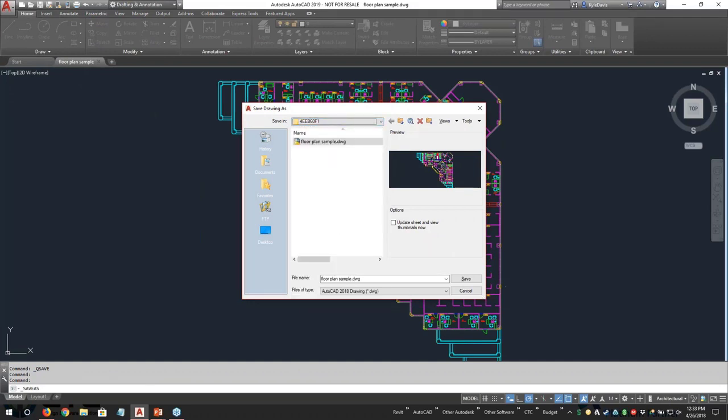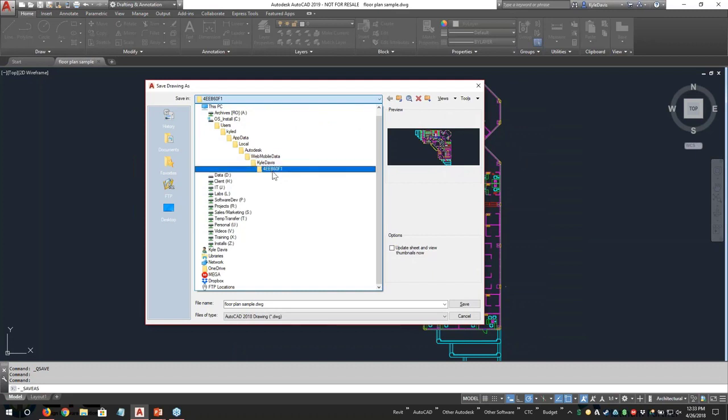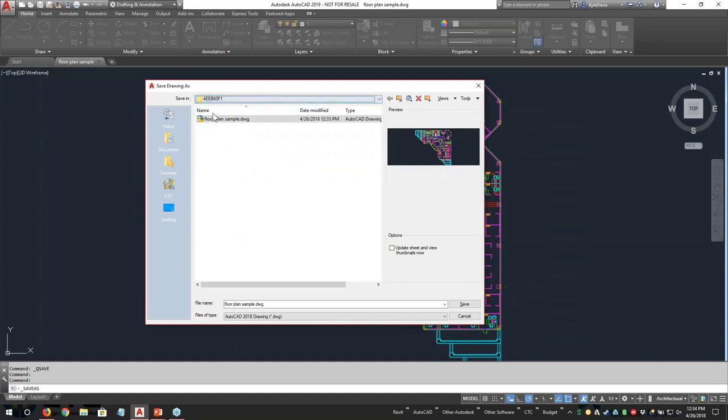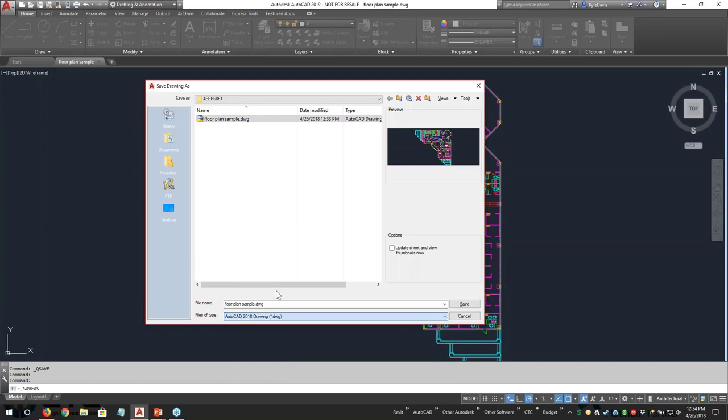So you can see here that it actually does default to downloading it to a kind of cache folder. You can see here the path of it, web and mobile data. So it does save a cache, but then you can save this file somewhere else if you choose. And actually, while I'm speaking of the save changes here, the DWG format is still the same, 2018. There's not a new version, so they haven't updated it yet. They're probably not going to update it for a couple of releases.